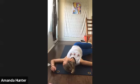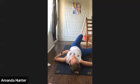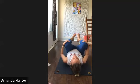Big breath out. All right, scoop in the belly. Inhale, start to work yourself back to center. Knees come back to center. Now I'm going to give you a choice. You can do wind relieving like we did earlier. Otherwise, the next stop is a happy baby.